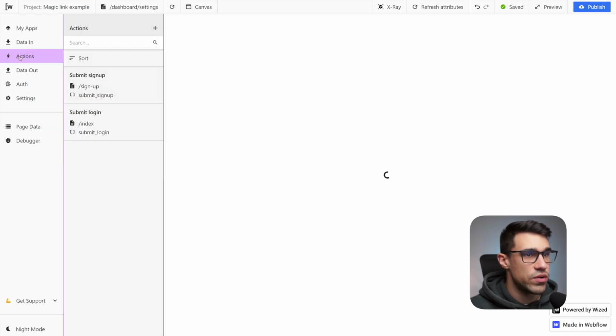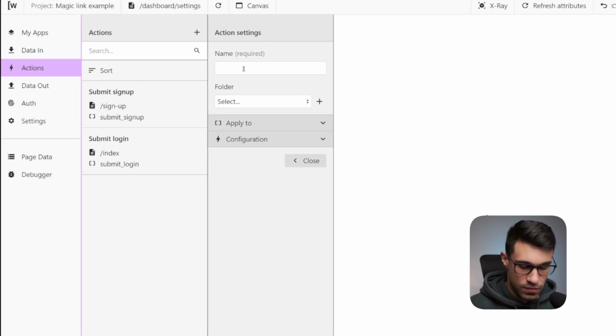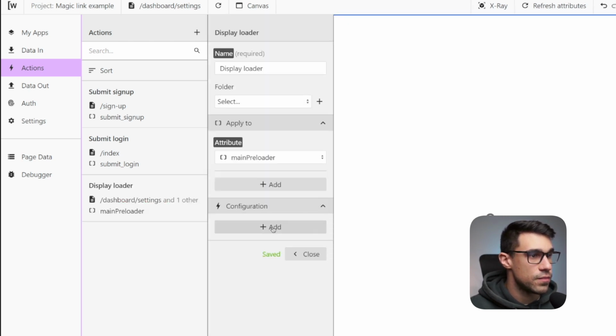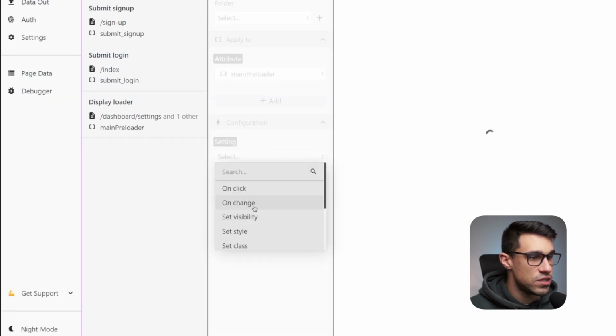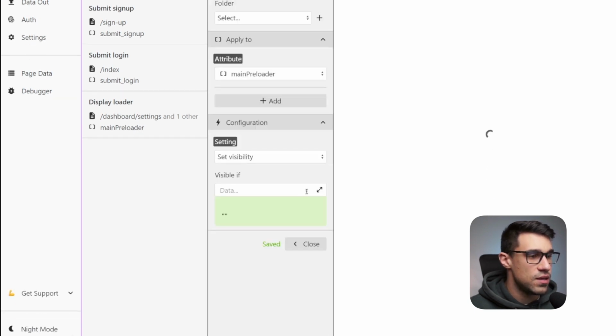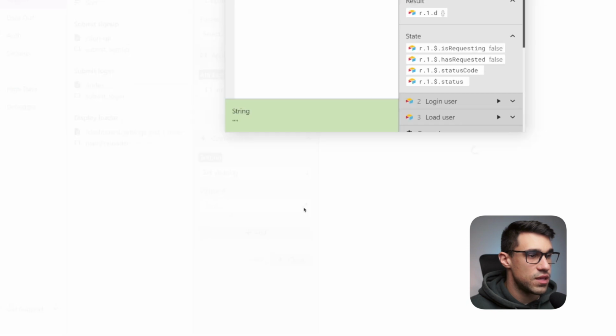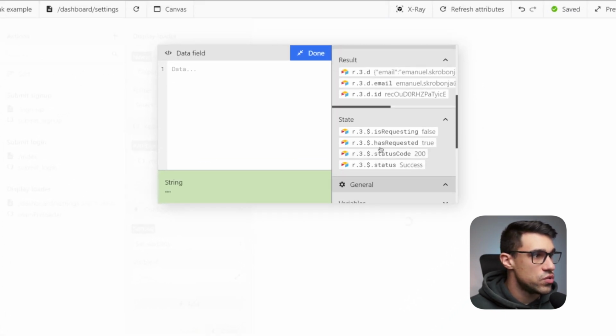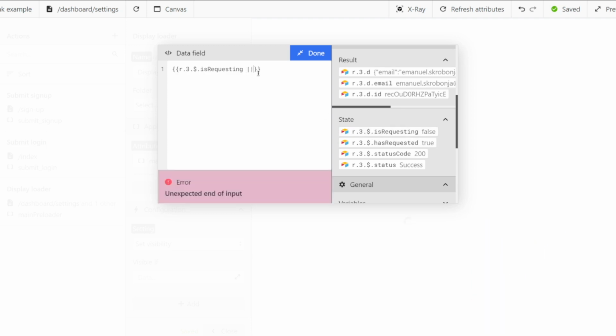Now we can use this request to hide the loader. So for that, we're going to create a new action. We can call it display loader. And we're going to apply it to our loader element. Here under configuration, I'm going to choose set visibility, and the element is going to be visible if the load user request is currently being executed, or if the request has finished executing, but it wasn't successful.